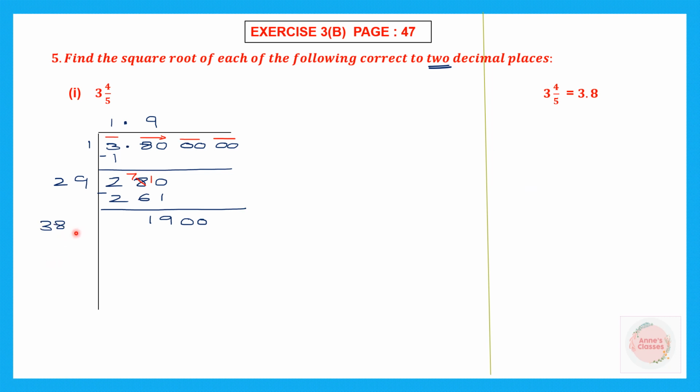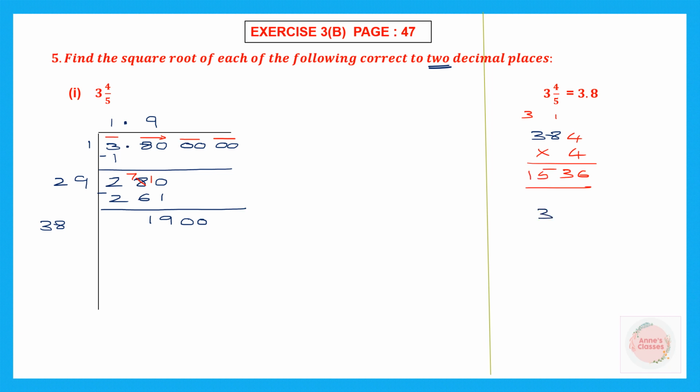Now we need to get a digit next to 8 and multiply by it to get a number close to 1900. So let's take 38 and next to it, let's put the digit 4 and see. So into 4. So 4 fours are 16, carry 1. 4 eights are 32 plus 1, 33, carry 3. 4 threes are 12, 13, 14, 15. We've got this. Now we can try again.